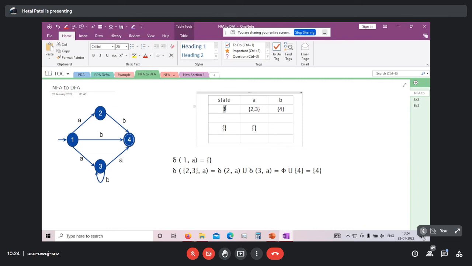Starting with state 1, input A, I'm reaching states 2 and 3. This is from this finite automata. I have just written it, right? At state 1, with input B, I'm reaching state 4. This is right? Okay, just be with me. Your subset construction method tells us to find the transition for input symbol A and input symbol B, and construct your finite automata with the new states that you are building.